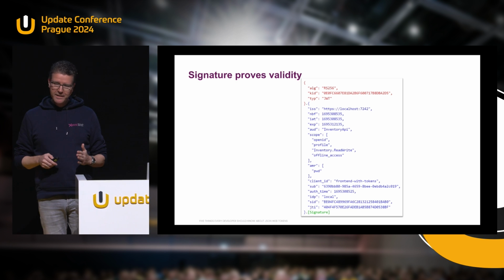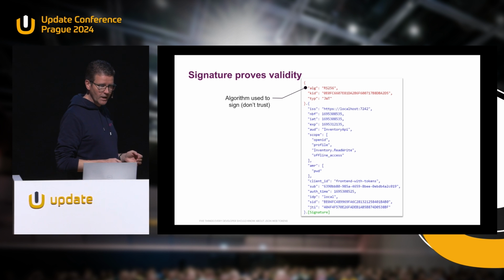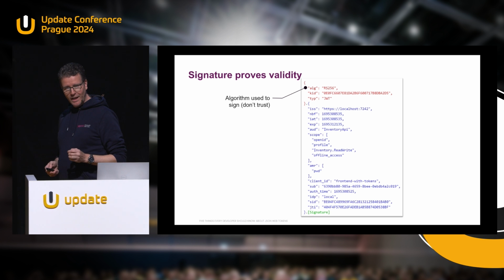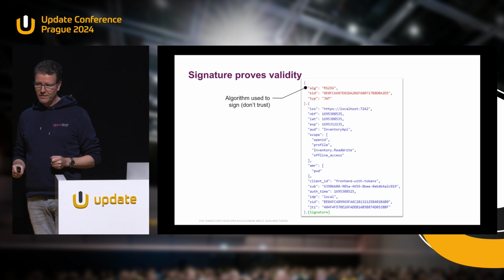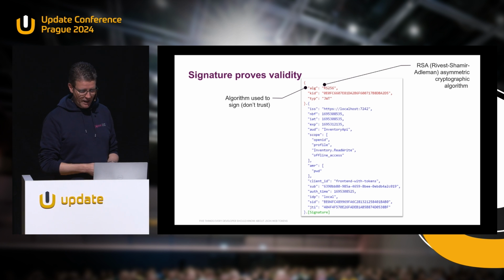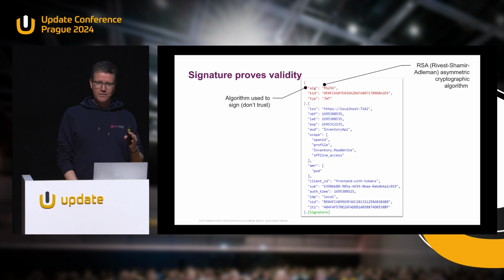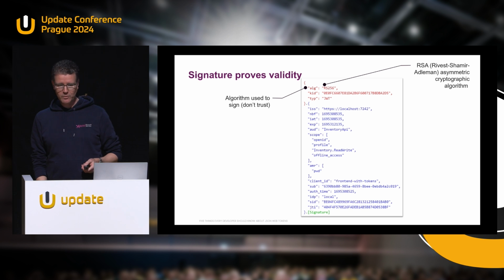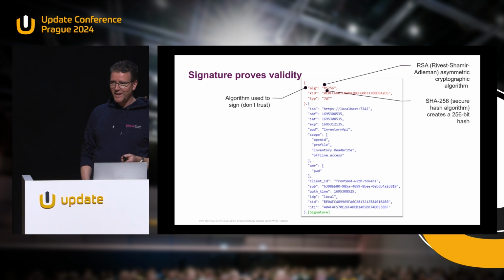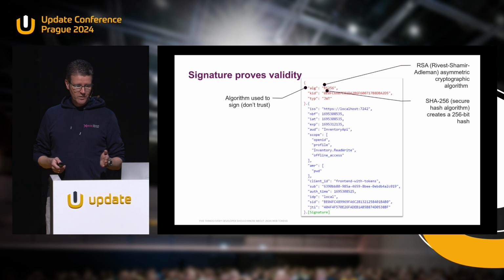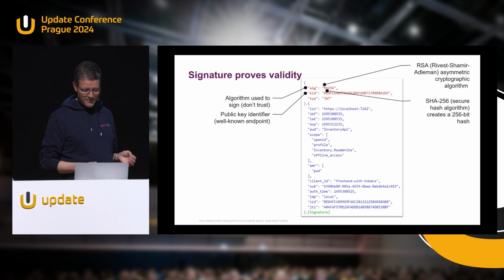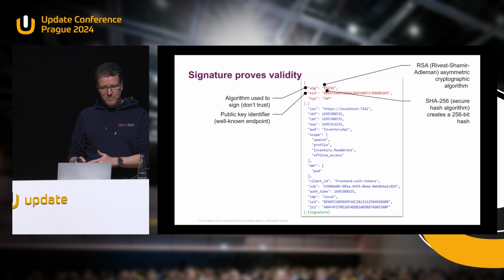All right, so let's combine this now on the JWT token. So the first claim in the header here is the alg, which stands for algorithm, and it indicates what the sender intended as the signature algorithm for that JWT token. The RS256 means the R stands for RSA, or an asymmetrical cryptographic algorithm. That's quite a mouthful. And the S part of that algorithm stands for the hashing algorithm, which is the SHA-256 hashing algorithm. So if you combine these two in a clever way, you can create a signature.